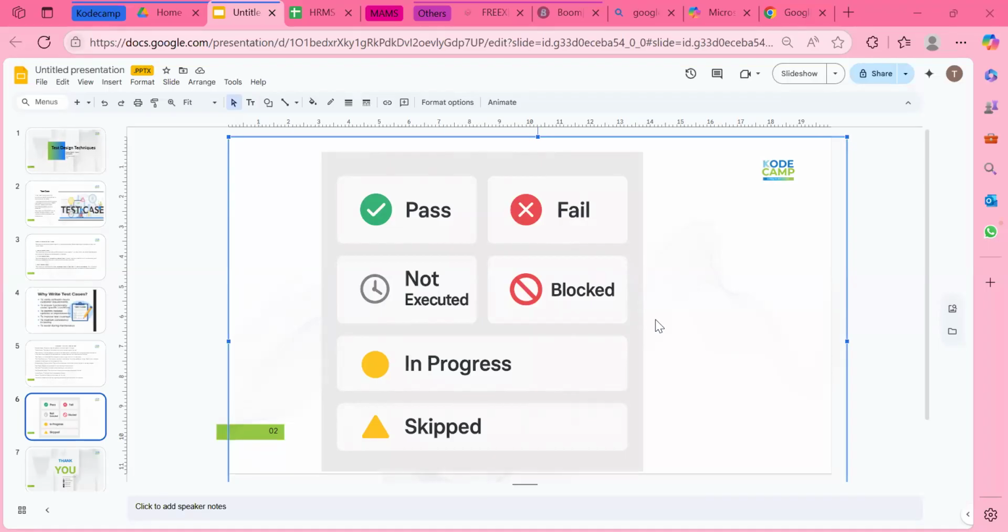Test plan is you planning for the whole testing phase of the application, while test case is limited to what you are testing for. So do you understand now?